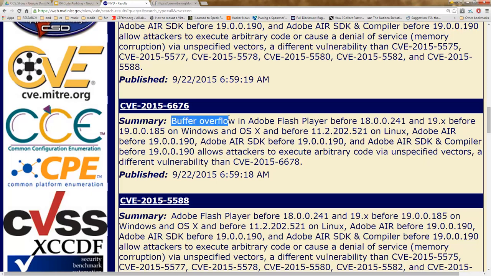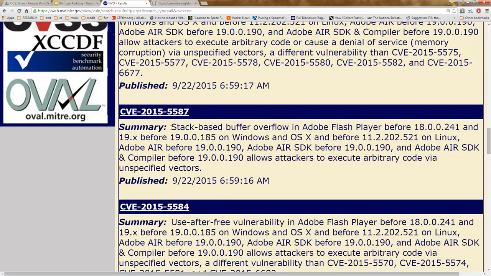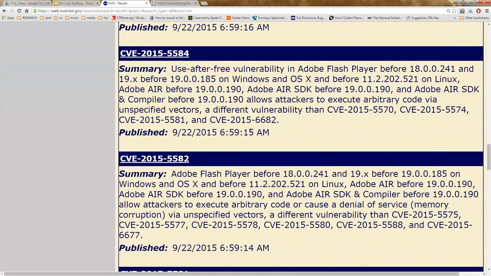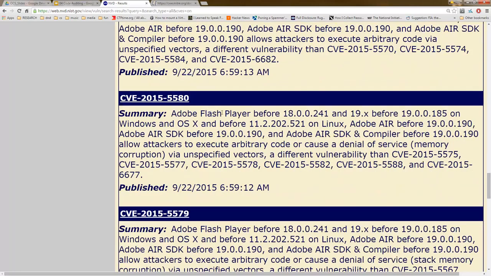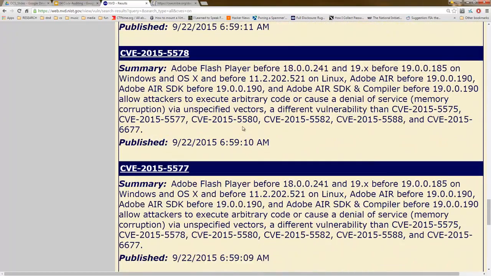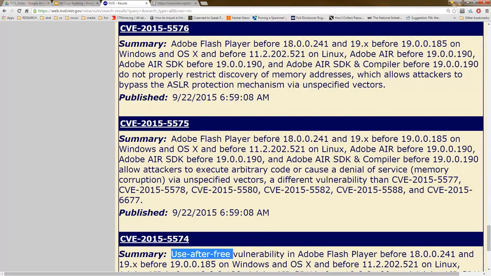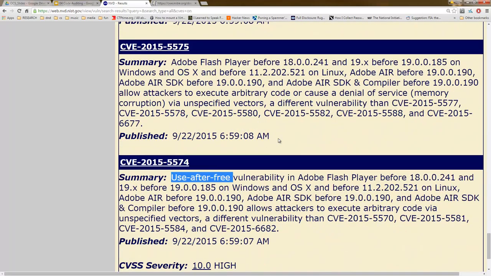Again, another buffer overflow, and so on. Stack-based buffer overflow this time. At any given time, you will usually see some Oracle, Adobe, or similar product, sometimes, rarely, Linux, taking up the majority of the notices per day. Again, all of these but two were vulnerabilities in Adobe Flash. I guess you could say it wasn't a good day for them.